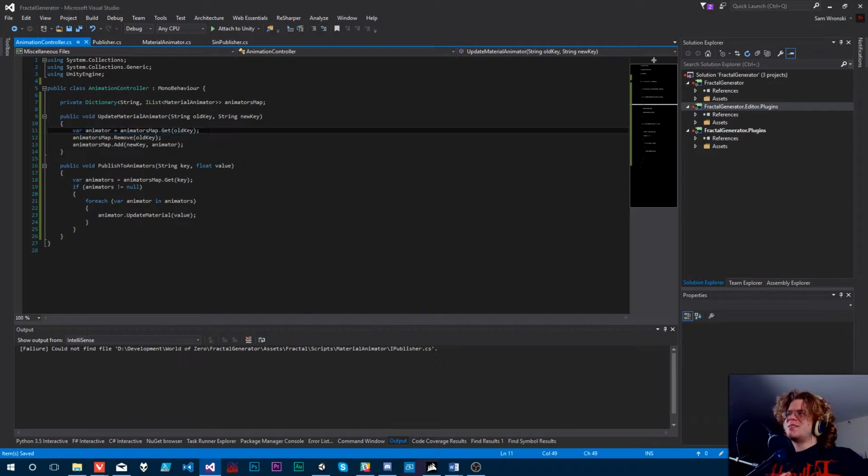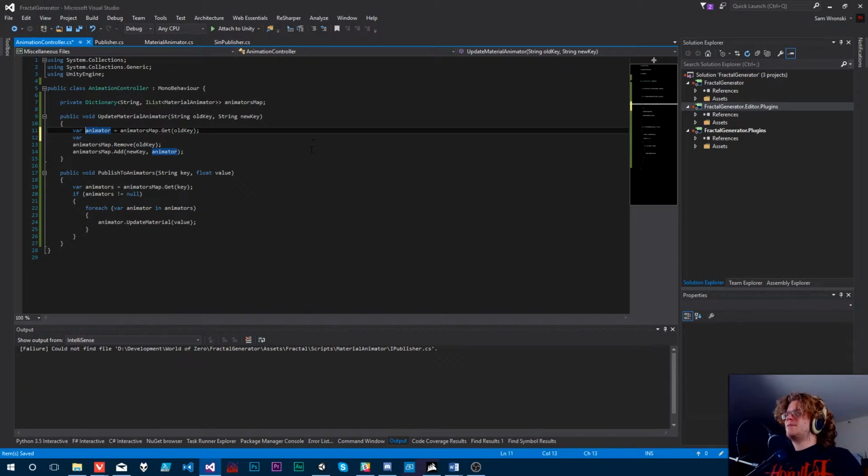The issue is we also need to get the old animator. Oh wait, this isn't going to work at all. Shoot. Okay, so the issue we're going to run into is this update is going to be hard. So we're going to get an old animator list, and we're going to get a new animator list.